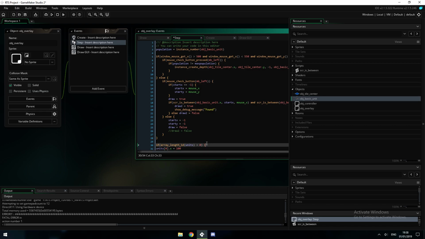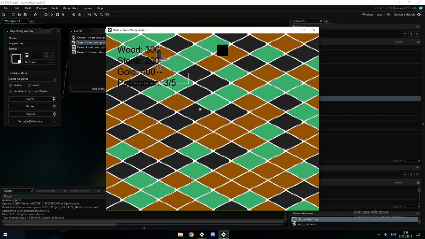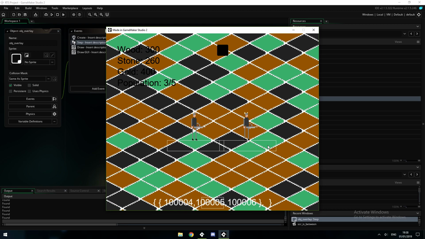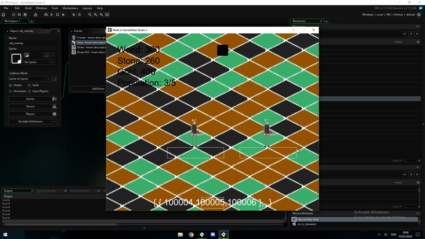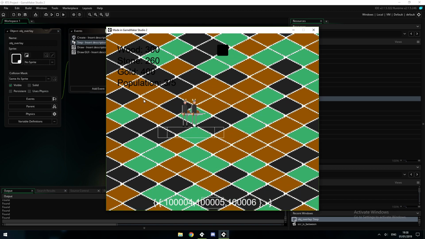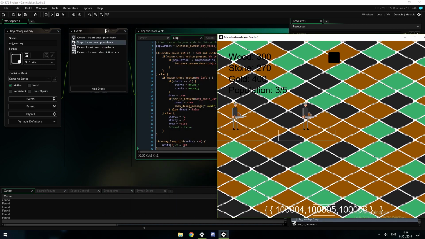Let's do this. This is just a little foolproof check to make sure that there is a unit 0, so to speak. So here we go. You see there? If we select it, our x coordinate of our, and of course this is glitchy because this is not meant to happen whatsoever, but you can see that the x coordinate of our very first unit has been constantly set to 100.